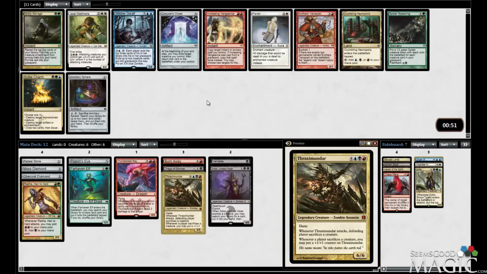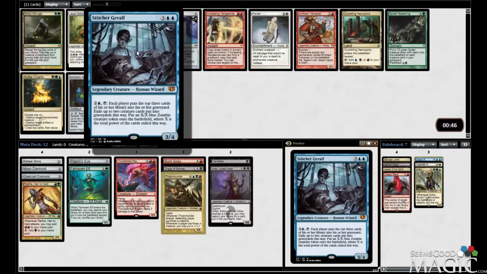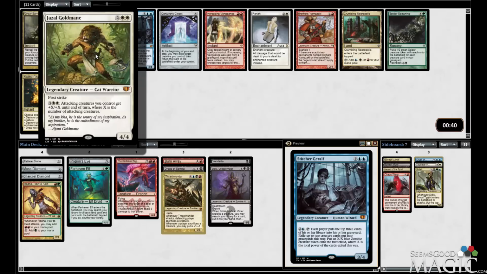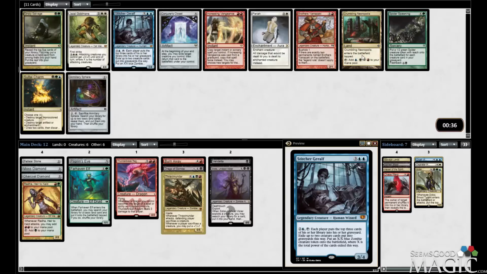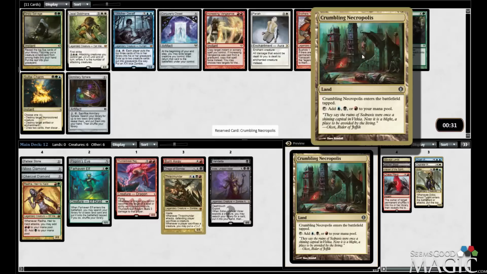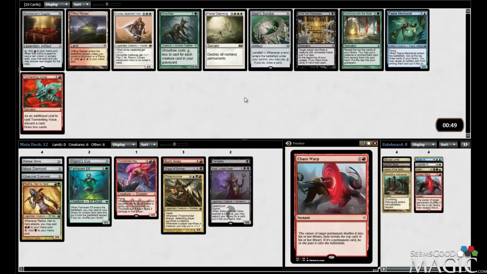Which means we've got to find this. Oh, and there's Stitcher Giraffe. I was going to make a deck for the next EDH video with him too. And that's a Johnny's brother. It's a cat. How am I not taking the cat? I'm going to take the Necropolis. Thraxamundar is good enough that I want to make sure we can cast him, and this lets us do that. Like, I feel like if we can just resolve that, we probably get to win.